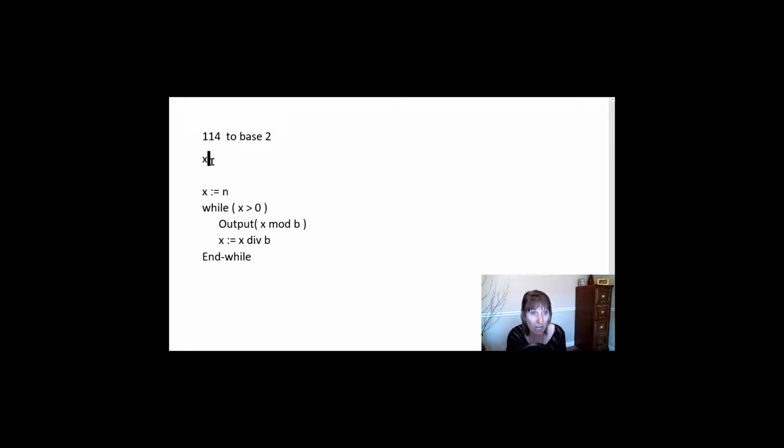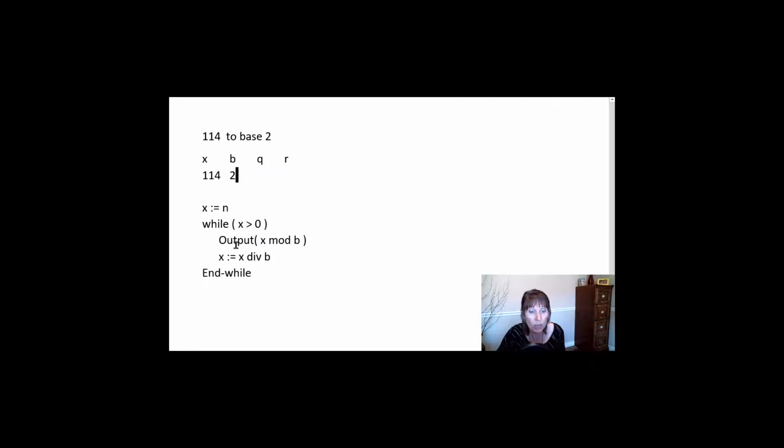So these are the things we're going to need. We're going to need x, which is the number we're working with. We're going to need the base, and so we're going to keep track of what the base is. We're going to need the quotient, right? That's this x div b, that's the quotient. And we're going to need the remainder. So I'm going to line it up like that because that will keep things nicely in order. And we'll start with x as the 114. Now the base is going to be 2, and that's going to be consistent throughout the entire loop. As we do this, b never changes. It's always base 2 is what we're converting it to.